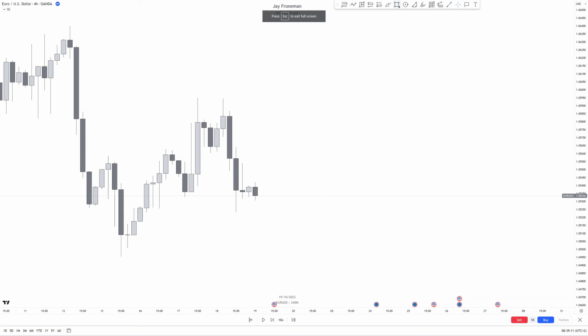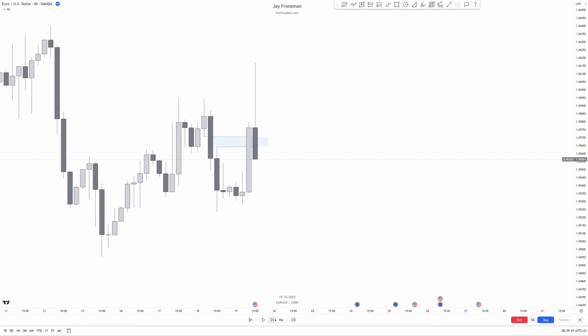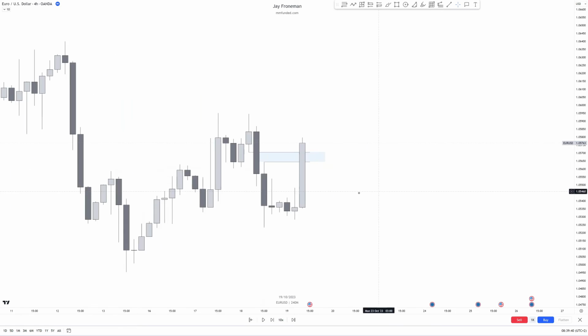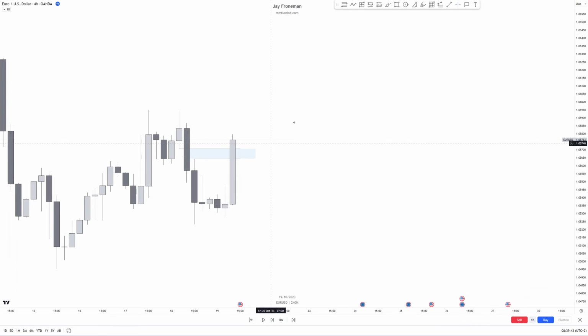All right, so let's have a look at an example of an inversion gap. Right over here, we have a series of 3 bearish candles, 1, 2, and 3. We can mark out the low of the first candle and the high of the third candle, which makes a 100% valid fair value gap. Let's continue price and see how price reacts to this gap. Okay, so over here, we had mitigation of this fair value gap. Price then closed the candle body above this fair value gap. So what can we expect? It's a bit of a pullback and price to continue.